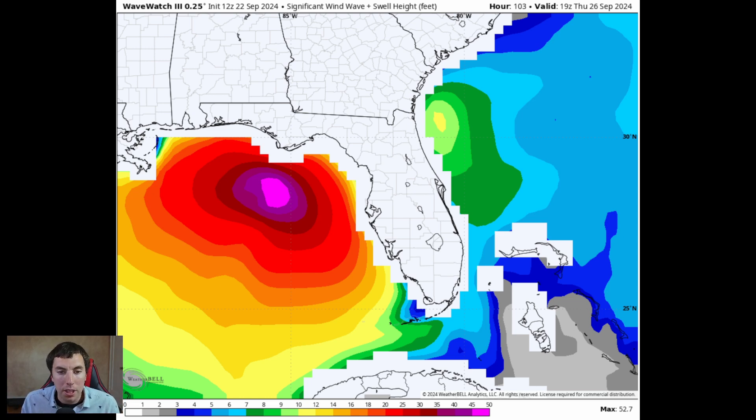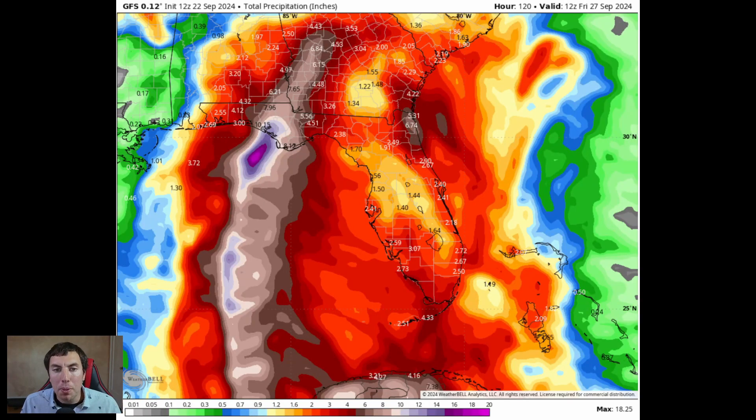If this does come to fruition — oh my goodness, this is really, really bad. The Big Bend of Florida, Pensacola, Panama City, Florida could see wave heights greater than 20 feet. You can bet there's going to be a lot of storm surge measured in tens of feet. We're also looking at 7 to 12 inches of rainfall based on the GFS model, which is going to lead to a lot of flooding. This is a very unfortunate situation, and my thoughts and prayers go out to people in the path of this. You have got to stay up to date with the NHC. If this makes landfall as a major hurricane, we are going to be looking at life-threatening storm surge, surf, and flooding from heavy rainfall.